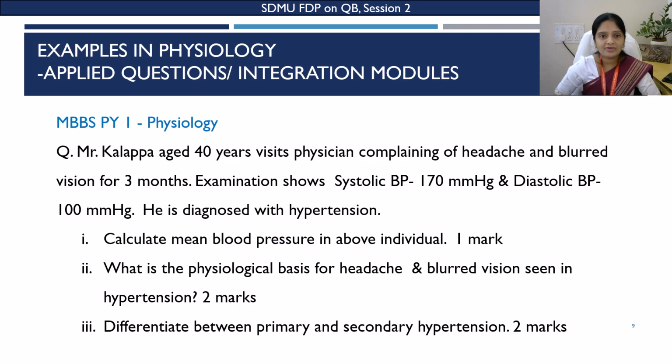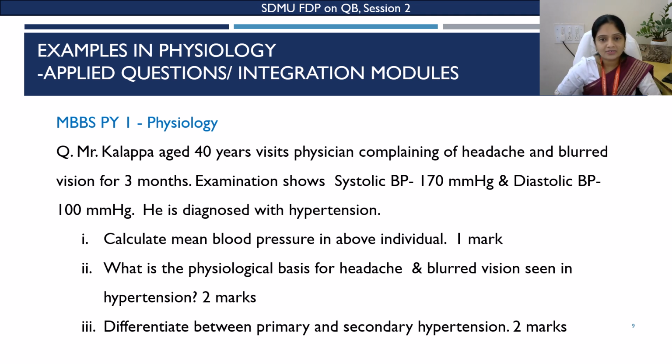So here I am giving a few common examples that we again use in physiology. Again, as per NMC guidelines of 2024 and SDM University guidelines for the 24-25 batch onwards, our question paper should include applied questions or integration module questions. So whenever we are designing such questions, often they fall in level 3 and level 4 of Bloom's taxonomy. So here I'll just read out the example which I have given.